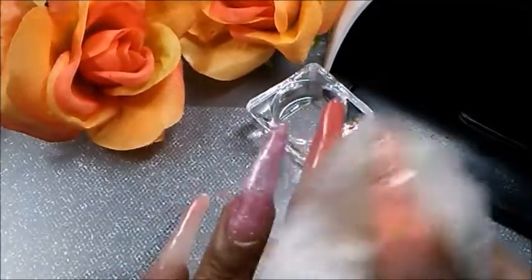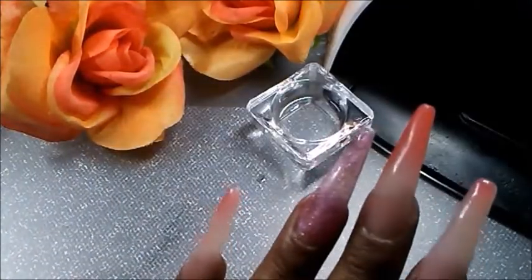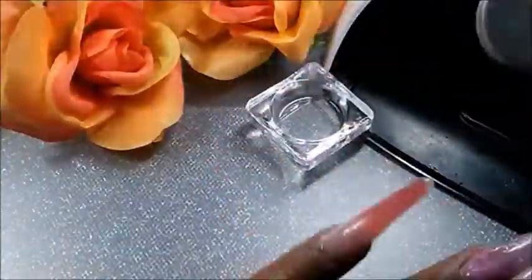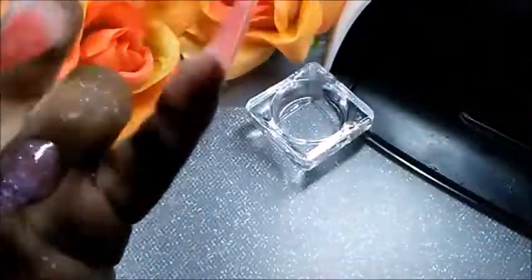And always remember to clean any inhibition layer with a lint-free wipe, but y'all know I'm using paper towel for now, right? Then I caught myself trying to show some filing, but this is pretty difficult, guys, because I kept wanting to bring my fingers in closer to me, but that would be out of frame.